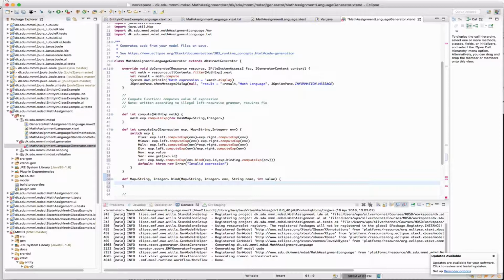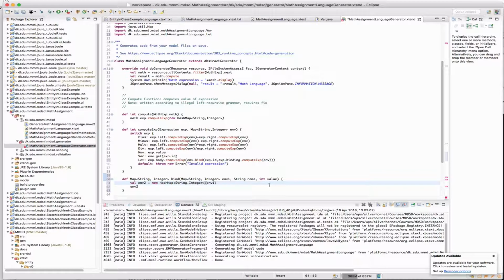This is the name. This is the value. And then what we're going to do is simply create a new map. This is environment 1, environment 2 equals new hash map string integer, and this means copying all the bindings that are in the original one.